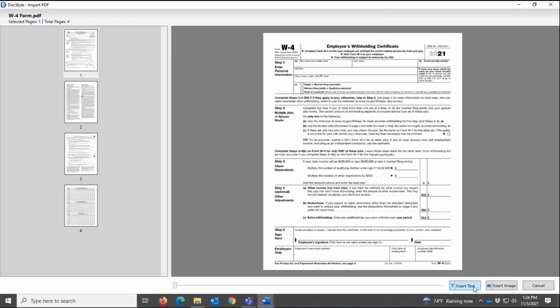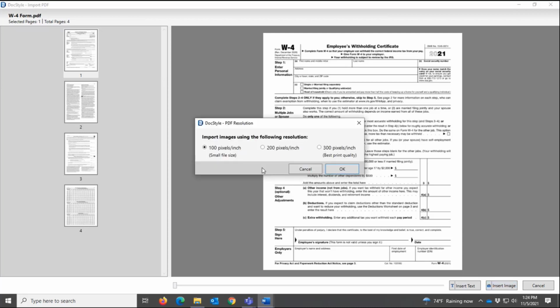Now we showed you that this is a form that really doesn't apply here. So what we want to do is bring this in as an image in this particular use case. Getting this in as an image allows us to preserve the original look of the PDF file, and we respect the file size of the Word document so that we don't blow this document out of proportion.